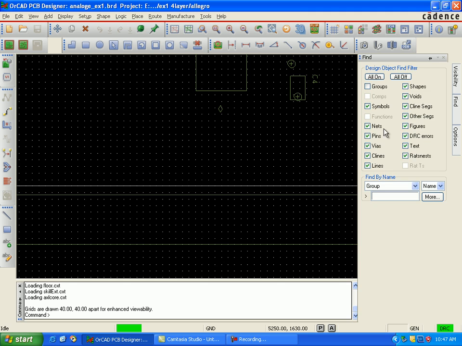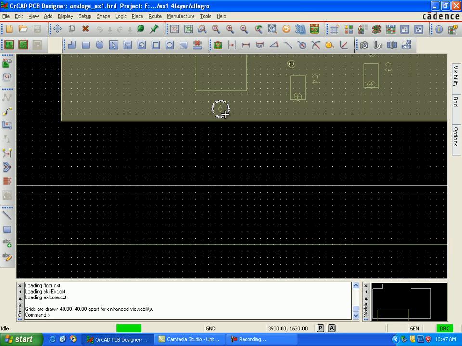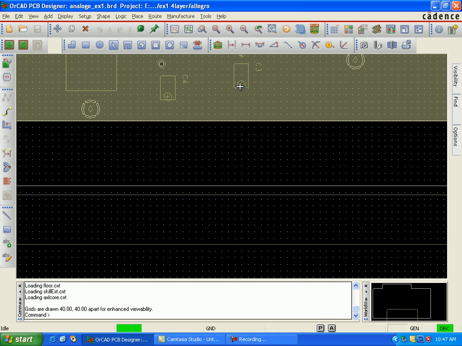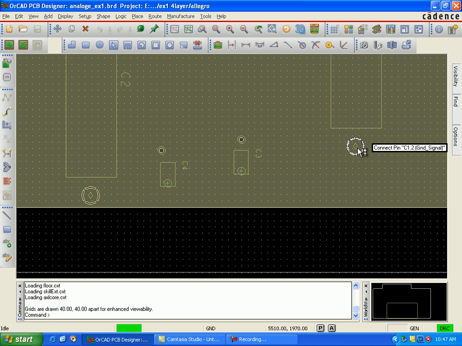Go to see the layer for the ground layer. Click on that, you will see the ground. Ground is connected to the capacitor C2's second pin. C3 via ground signal.